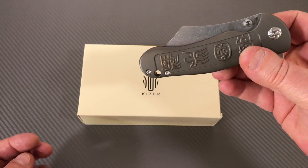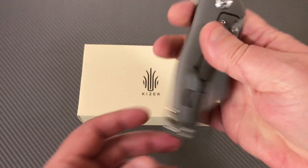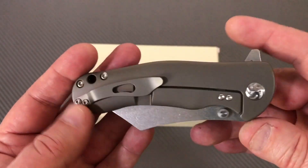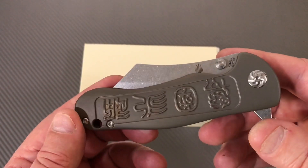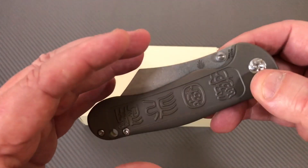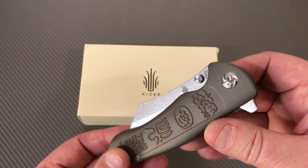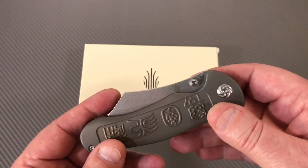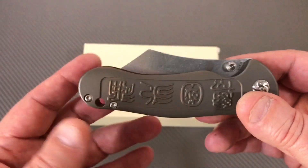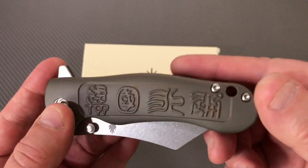Everything about this just feels good. The pocket clip is not milled, but you've got two screws so it stabilizes really well. It goes in and out of the pocket — I've carried this one several times. Most of the knives I review are catch and release, but this one has been very difficult to let go because I got it at a really good deal through a friend who knows a knife dealer that was closing some out.